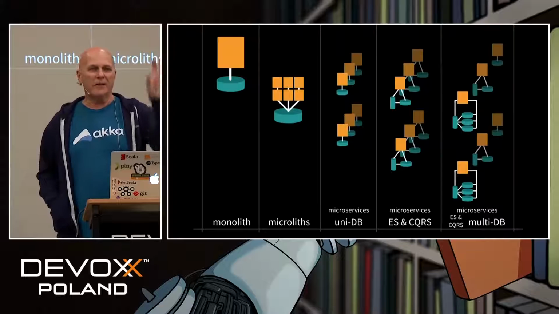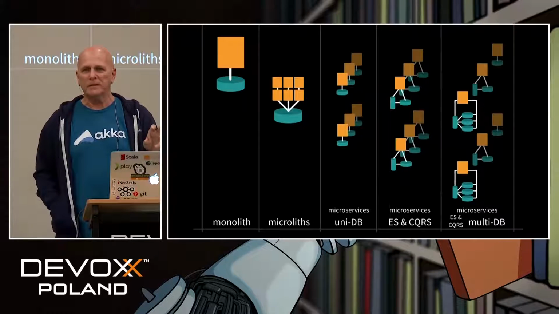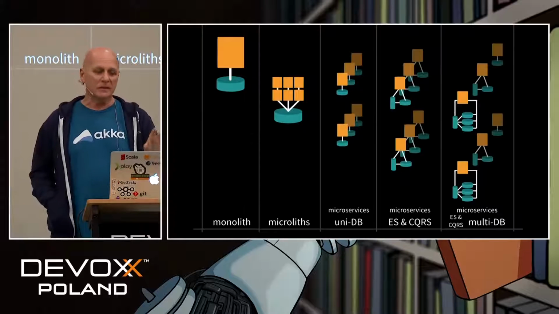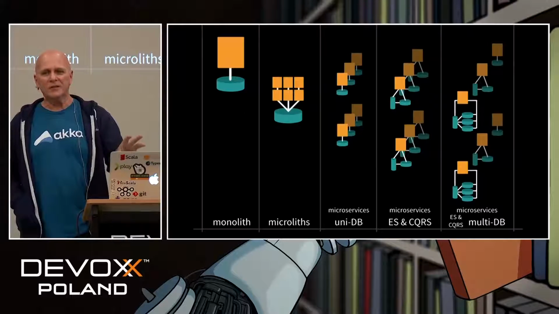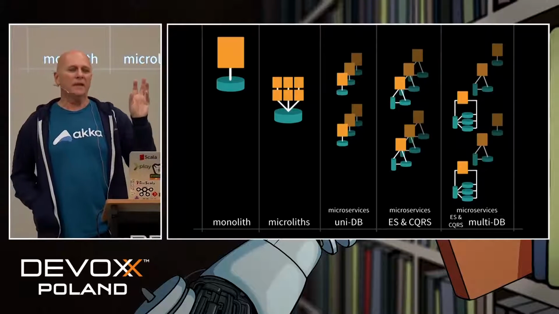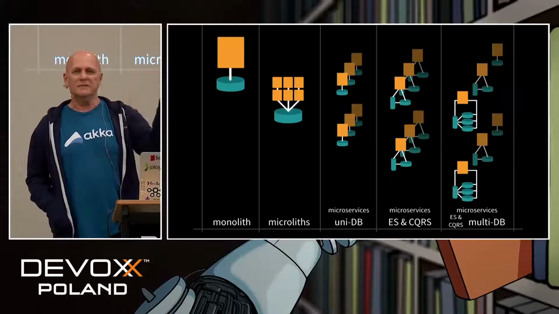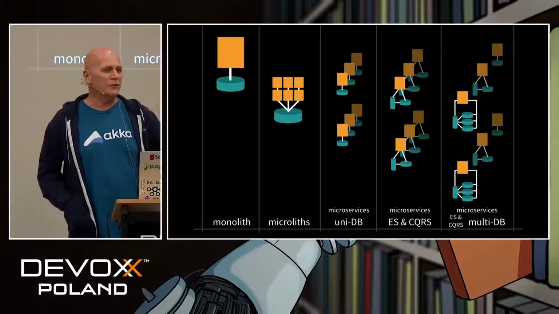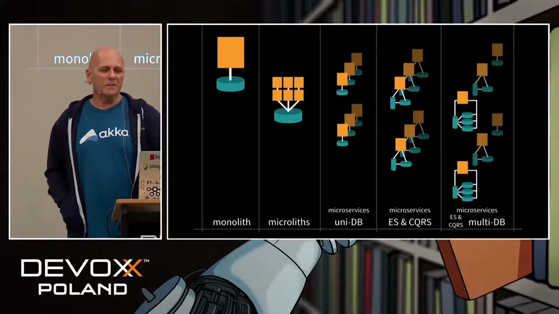A very common pattern is you break up the code, you start having microservices, but you haven't broken up the database. This is really, really common because it's easy to break up the code, relatively easy, but then you start talking to your database guys, and I used to work at a company that had data architects and things like that, and they go, oh no, we're not breaking up this database. You can forget that. That's not happening. And that's fine. At least you can break up the code.